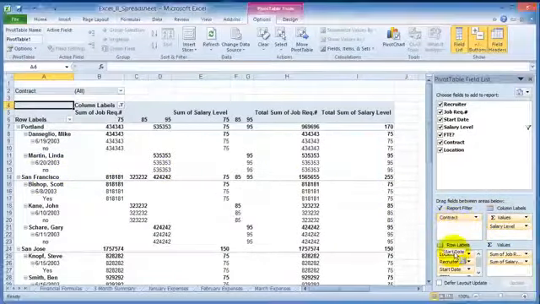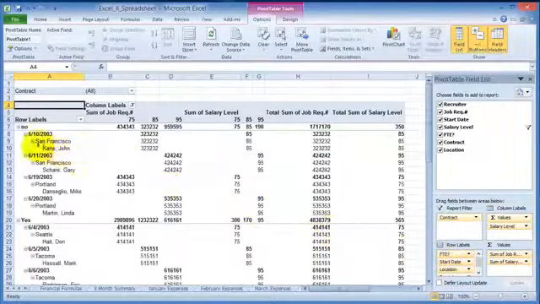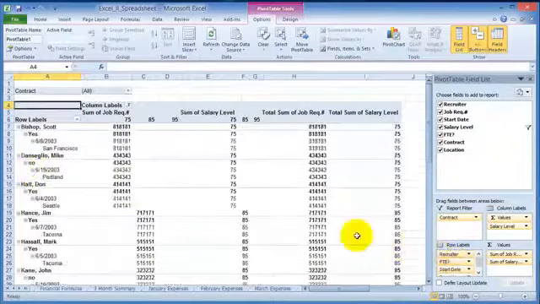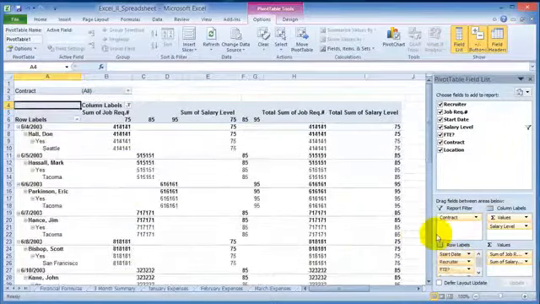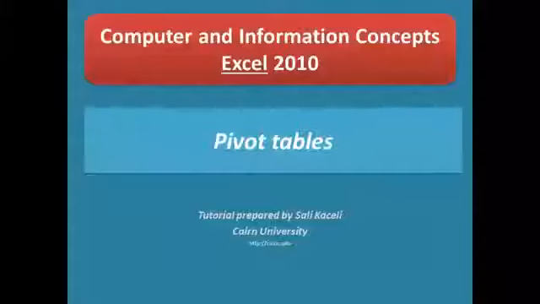So let's say I wanted the date now first. Now notice it's sorted a different way. So it's a very powerful way of looking at things and analyzing data from all kinds of different angles, and it's a matter of actually playing with it. So again, it's powerful. Try it for yourself if you have data at some point that you are analyzing and looking at it from all kinds of ways.